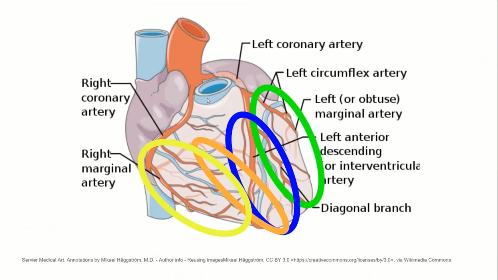Here, I just wanted to show which arteries supply which parts of the heart that we are discussing. So the green oval here is the lateral portion of the heart, and then we talked over which parts of the EKG go with that. The blue is the anterior, the orange is the septal, and then the yellow is the inferior part, right? So here it kind of shows which part of the heart is being affected and then which arteries are being affected, causing that ischemia going to that heart muscle.